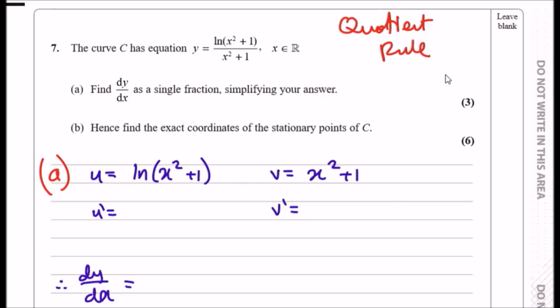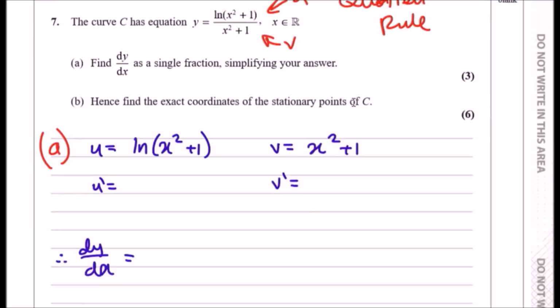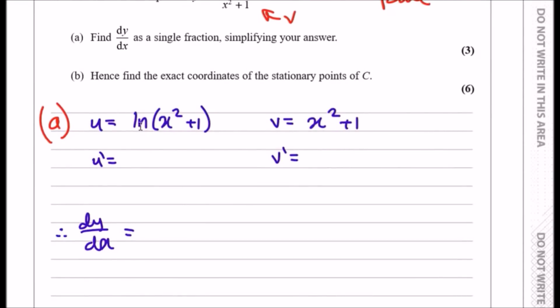Okay, and the quotient rule is so easy. You literally just pick the top half as a u, the bottom half as a v. So just like I did over here, differentiate each one and then use the quotient rule method to stick them together. So let's have a go and simplify this. Now to differentiate the u function, ln of x squared plus 1, you simply just differentiate the inside, which will be 2x, and divide it by itself, x squared plus 1. That's how you differentiate every single log function.